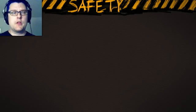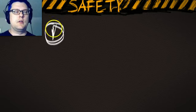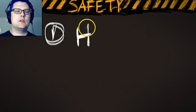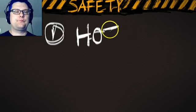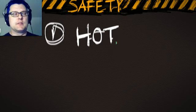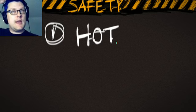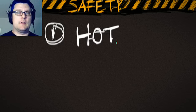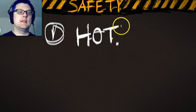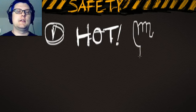The number one thing you need to know about lights is that they are hot. They are so ridiculously hot. They put off light by resisting the flow of electricity, and that builds up a lot of heat. The heat then drives the actual glowing of the filament, which puts off light. So they're actually heaters first, and then they give off light. This means that every part of a light can get hot, so you need to protect your hands with some big honkin' safety gloves.